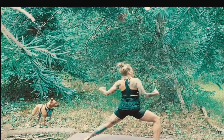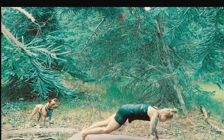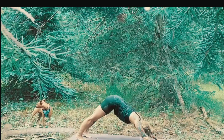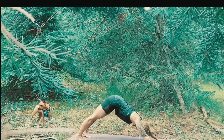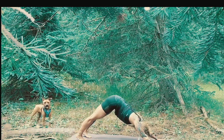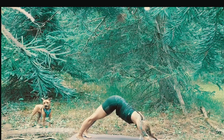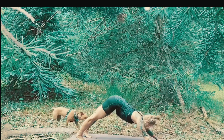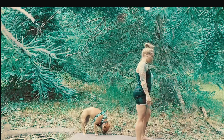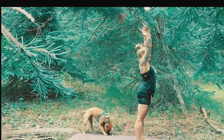Inhale, warrior two. Exhale, reverse. Chaturanga. Hot dog. Downward facing dog. Breathe here. Inhaling and exhaling. Inhale, look forward. Exhale, travel forward to the top of your mat. Woo, on a slant here. Woo. Meet me in mountain pose here.